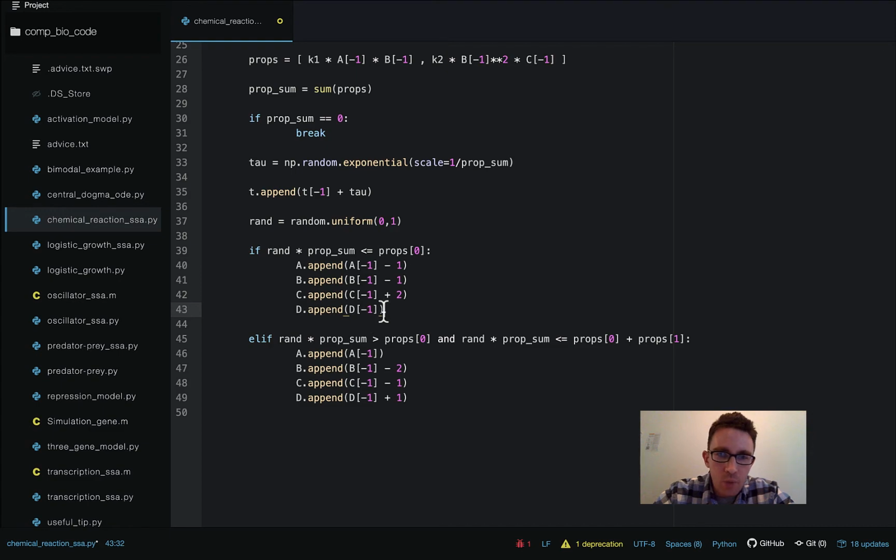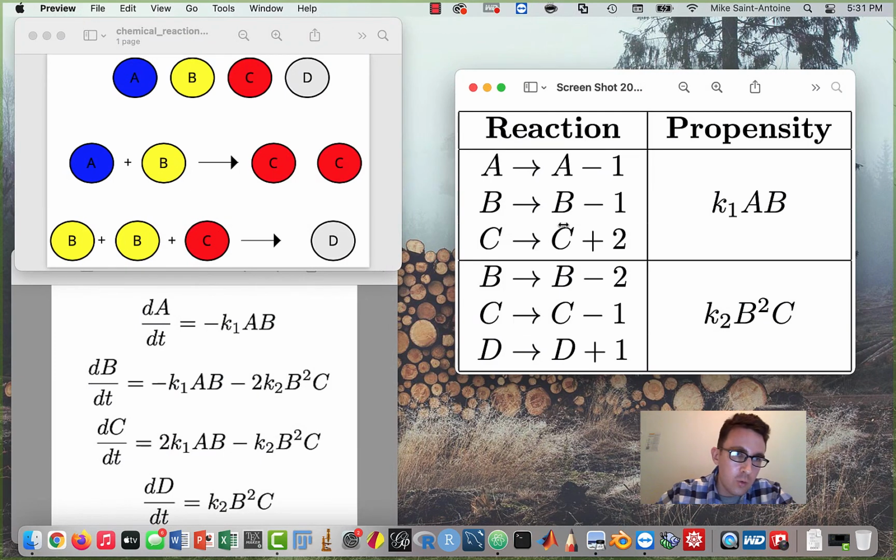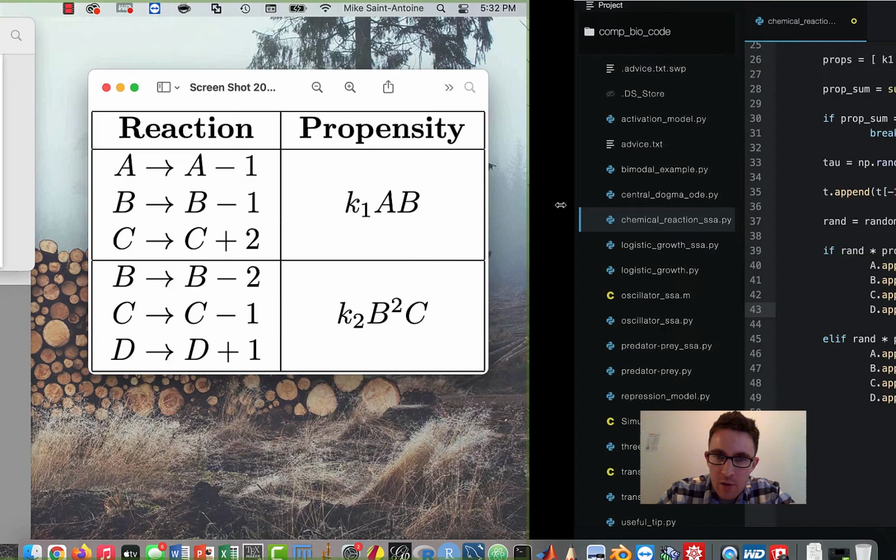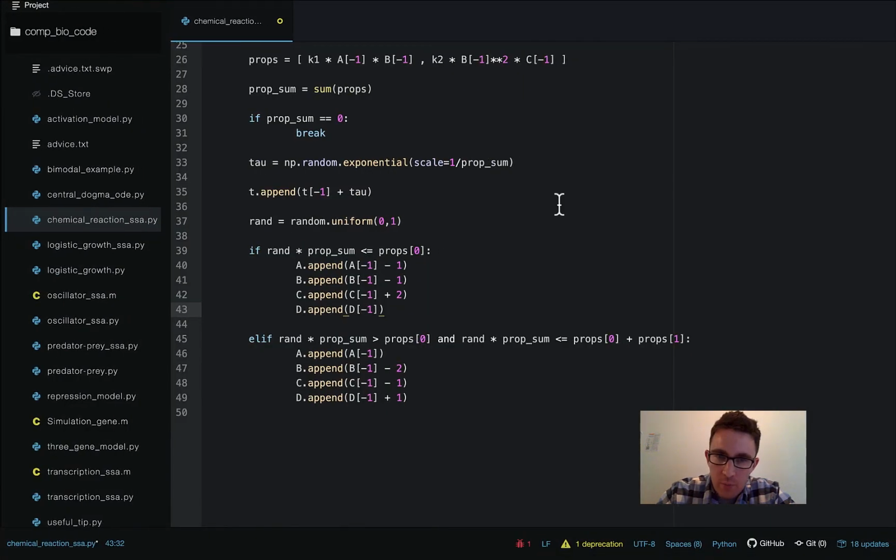The way we update if reaction 1 happens: remember when we wrote down this stuff in our reaction column? This is just telling us how to update everything if the first reaction happens. So A is whatever the most recent value of A was, minus 1.